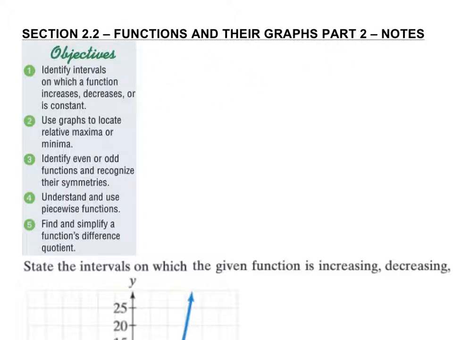So what we're going to do is talk a little bit more about identifying intervals where functions are increasing or decreasing or when they're constant. We're going to be able to find maximums and minimums, identify even or odd functions. We're going to understand and use piecewise functions. This is always pretty hard. And then we're going to use the difference quotient, okay?